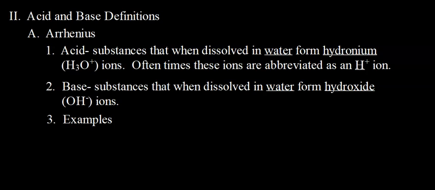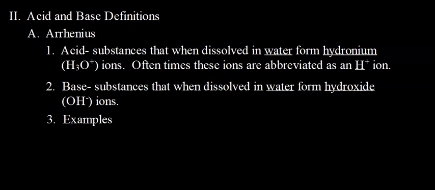Hydronium, by the way, is the same thing as an H plus ion. If you take an H plus ion and add it to a water, H2O, you make H3O plus. So either one of those: a substance that produces H plus ions in solution, or a substance that produces H3O plus ions in solution. Technically, an acid is a substance that increases the concentration of H plus ions in solution, or increases the concentration of H3O plus.